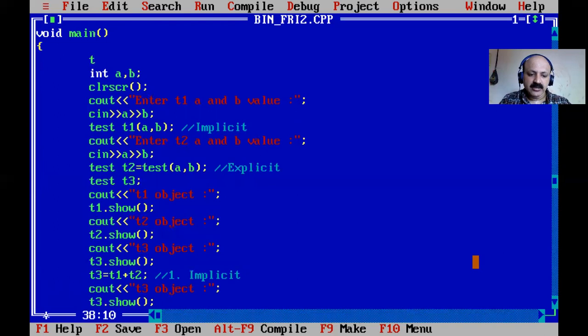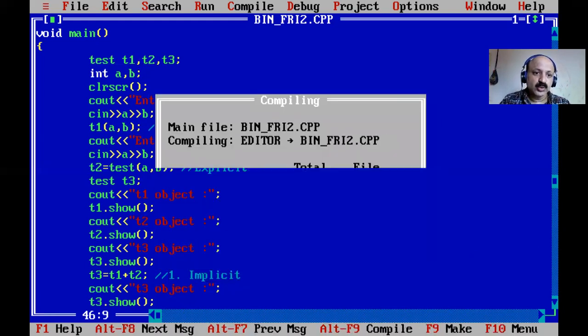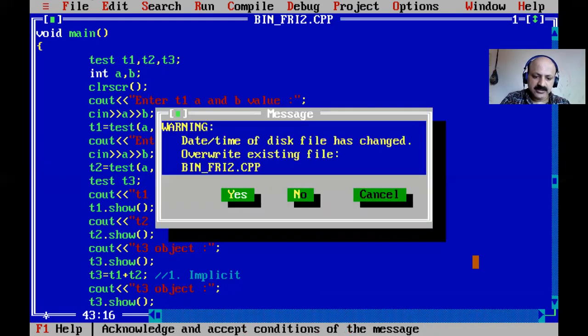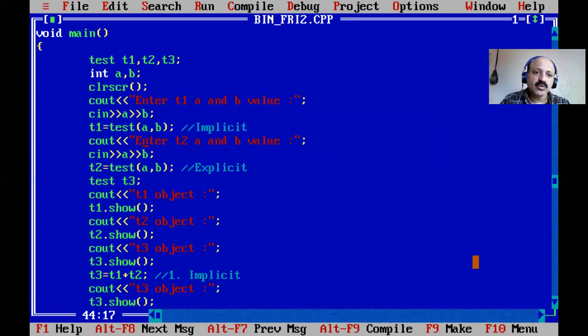Here we can also give, like I said previously, test T1, T2 and T3. So now how can we call our function? We can design it so that only the argument is passed, so I can declare that type here, and here it is taking an error, like now I remove this test in T1 and T2. So what happened here? Yes, it is taking just two errors, because here we can call it this way, first and then test, yes, that is possible. There is also a multiple declaration because we have already declared it here.